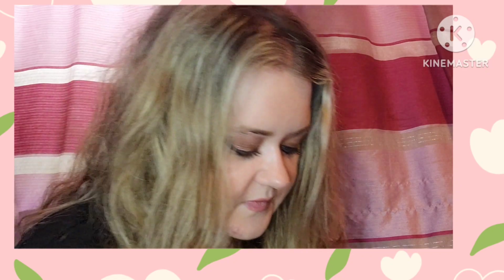Lip tint gloss in the shade Whatever. Love that. That was kind of the most pink one she had, which isn't really that pink, but you know, it's pink enough. Then this is kind of a muted pink lip shot by Sleek in the shade Brutal Honesty. Yeah, love that one. It's a lovely shade, Brutal Honesty. Love the names of these lippies.